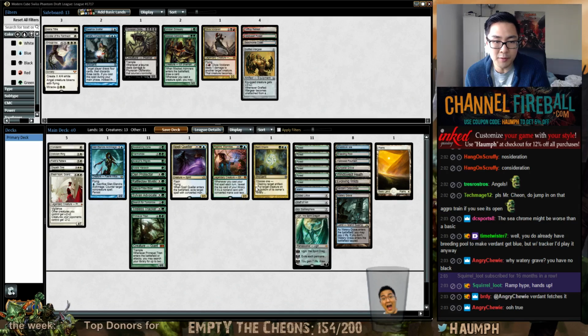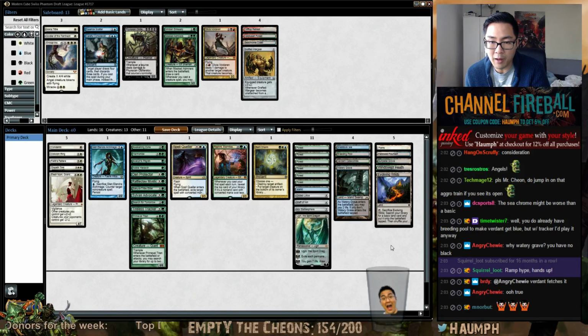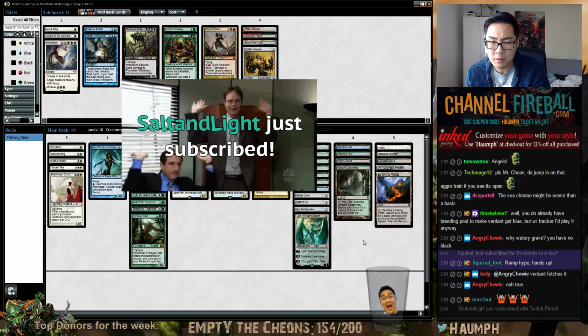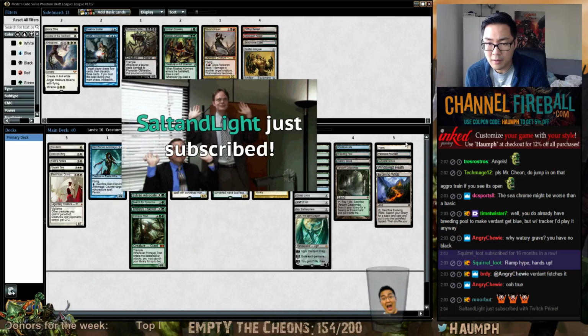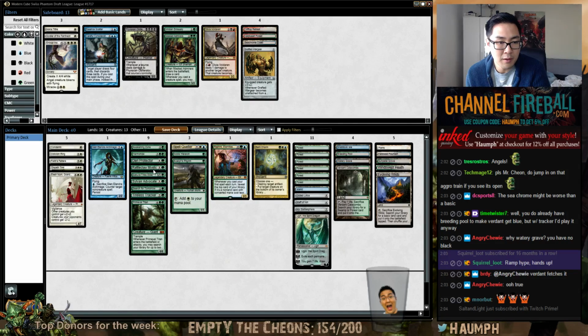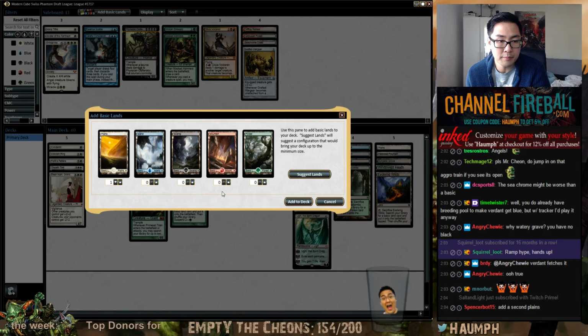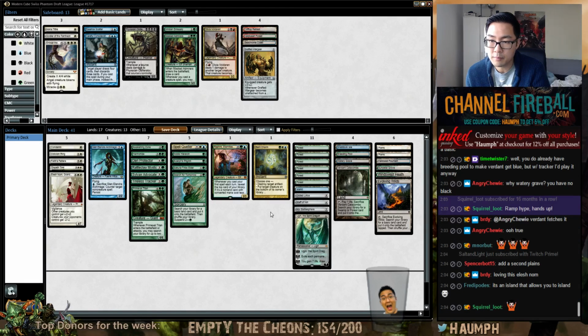I am a little concerned because I do have double white cards. So let's take a look here. 1, 2, 3, 4, 5... Did I have a Temple Garden? I did not. 5 white sources. I need another plains. 5, 6, 7, 8, 9. Three, 4, 5, 6, 7, 8, 9, 10, 11. I can cut a forest. I can either cut a forest or a Watery Grave. Those are lands I can cut.